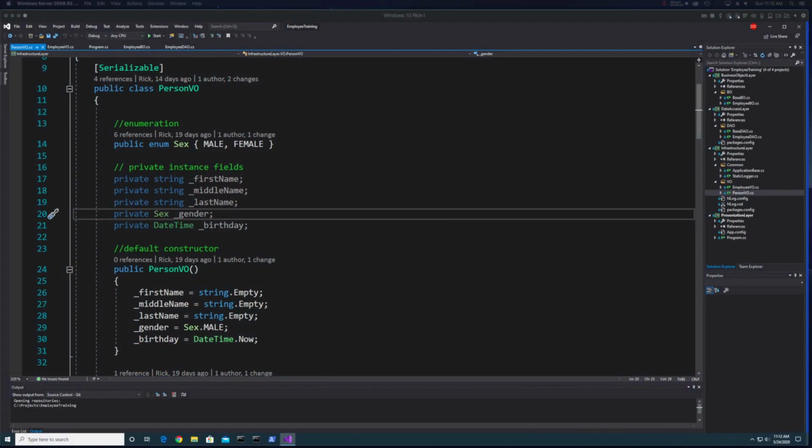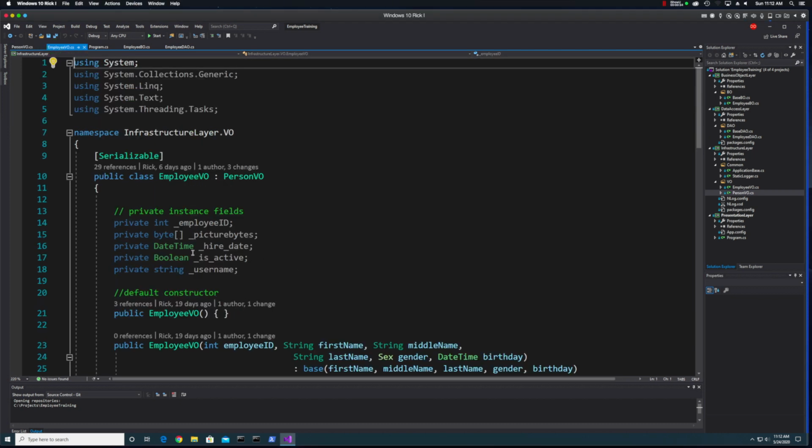We have two primary activities left to deal with regards to the DAO layer, and that is inserting gender into the database and a picture, which is actually just a varbinary column in the employee table in the database, but it's an image, or I should say a picture, in the value object. Let's take a look at the employee value object, which is actually an array of bytes.